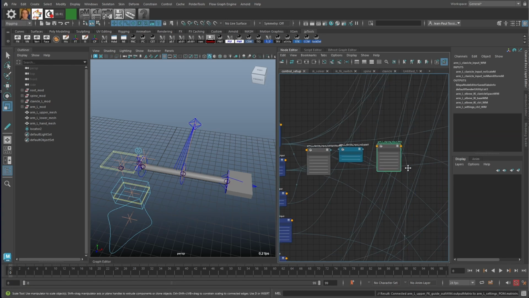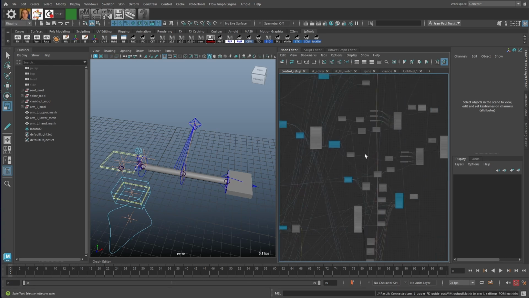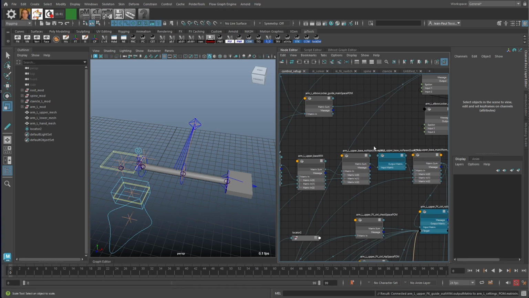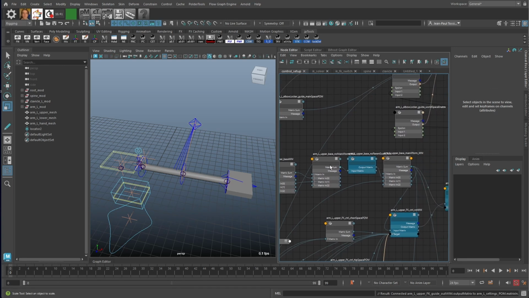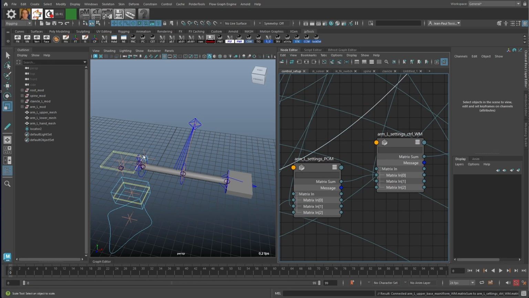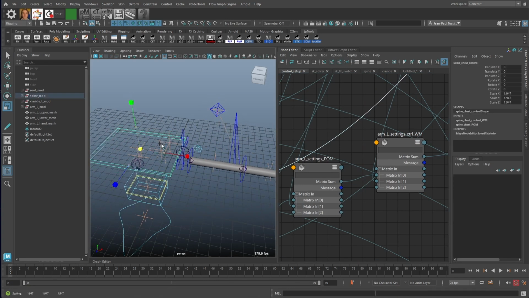So if we want to replace this connection with the oriented matrix or the driver matrix of the start of the arm, we have to take the one up here, also where we removed, so the base matrix, where we removed the scale of the chest control. So we take this output and plug it into the second part of this one, and now you'll see it's back to its correct position, and as well it is still working as intended.